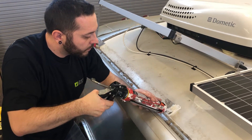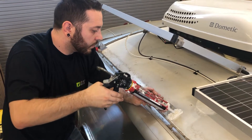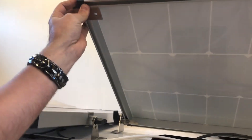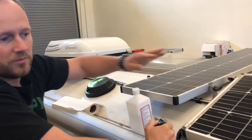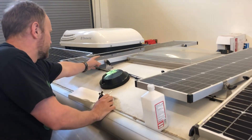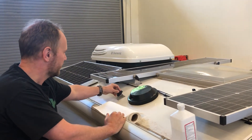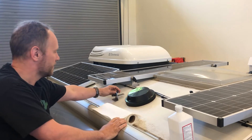James is a master with the Sikaflex — last time I did it I got it all over my shoes. What he's doing is burying the whole mount foot to protect the 3M tape from the weather. One thing we really like about the Zamp panels is that their frames have a groove along the entire length of the bottom of the frame. That allows us to put our mount piece anywhere we want along the panel without having to drill holes and possibly void the panel manufacturer's warranty. Normally we put the panel mounts at the very ends, but on these 90-watt long panels we slide them in a little bit. With the Airstream roof curvature, you can adjust the bend in the mount foot to keep it vertical and get a proper fit.